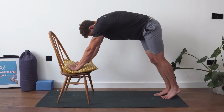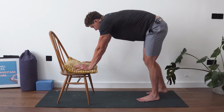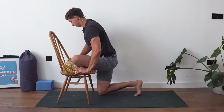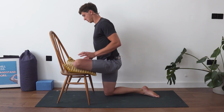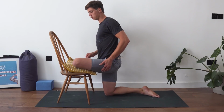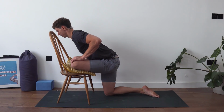Now we can swap sides. So left side forwards this time. Same thing again. Get ourselves nice and forward. We're going to do that same thing. So sink the hips down, lean forward, and try to feel like you're going to press using that glute, using the knee into the chair or into the object that's elevating you.